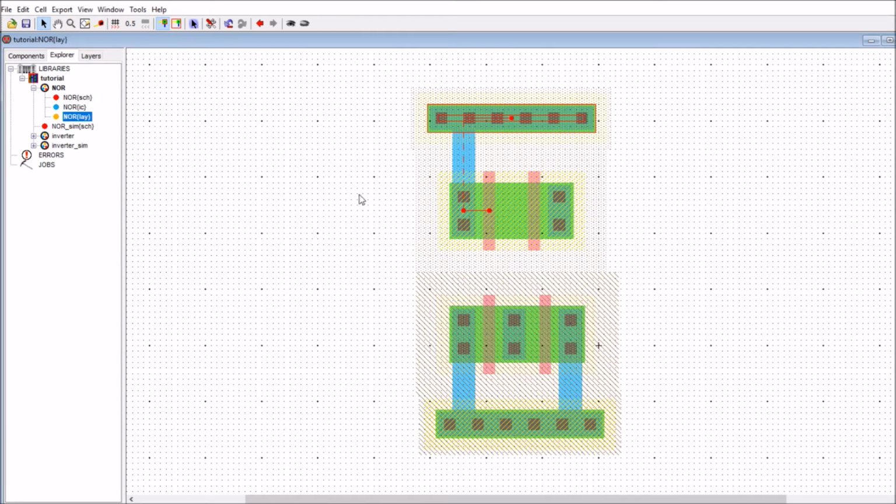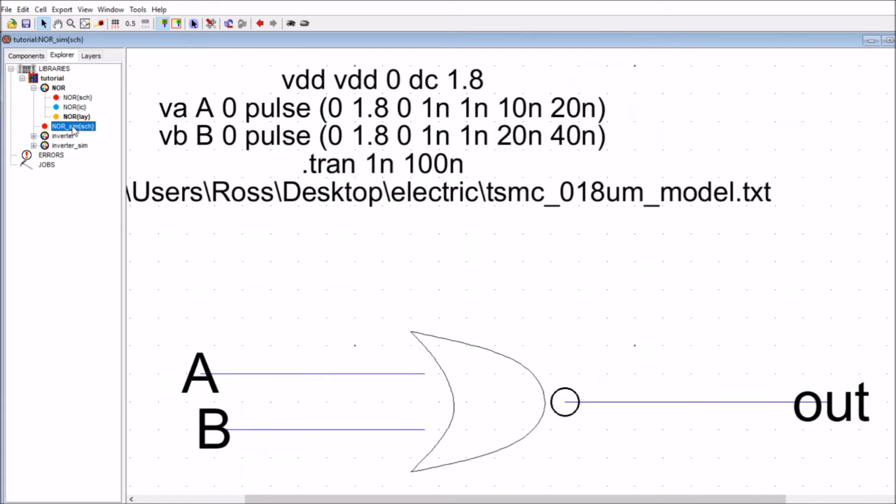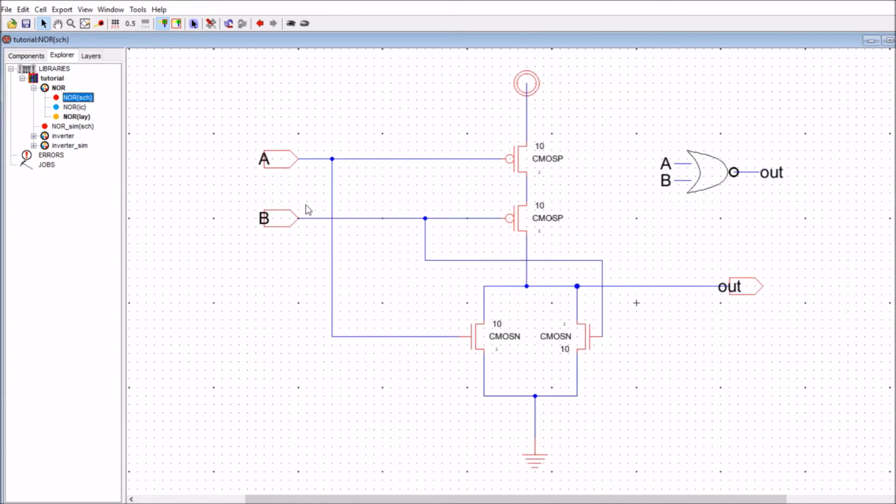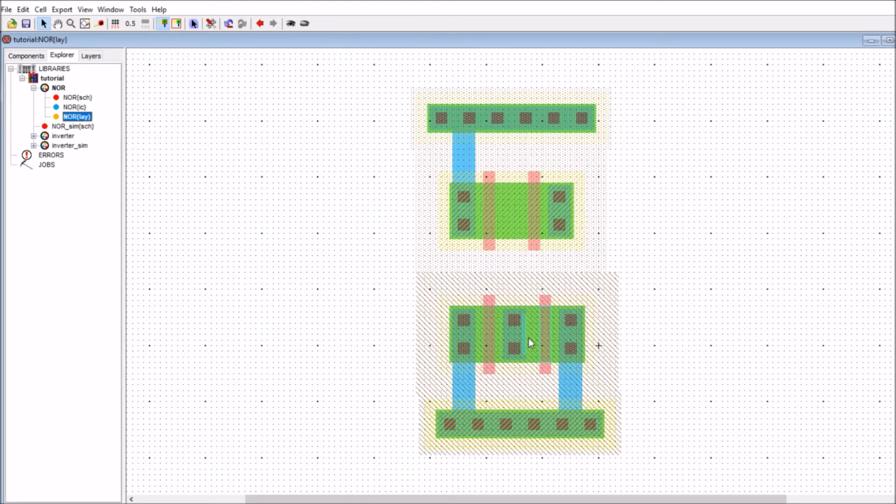So let's have a little look at the drawing again, the schematic. In this case, the output is going to come from the join between these two transistors. So this is the drain, and obviously the drain has got to go up to one of these transistors here as well. So we go to the layout, and the output is going to come from the drain here.